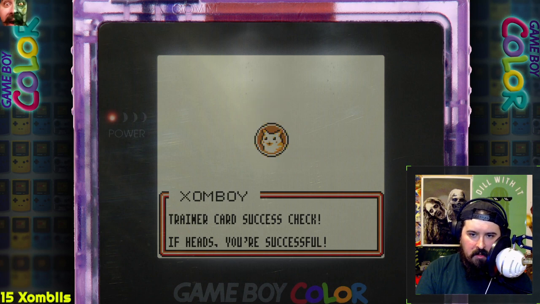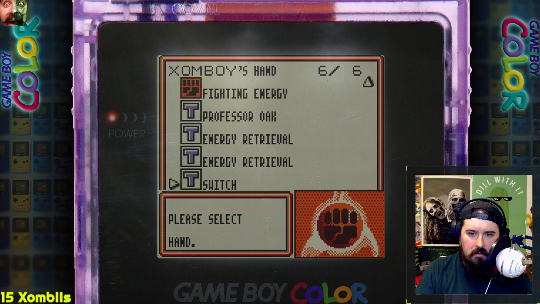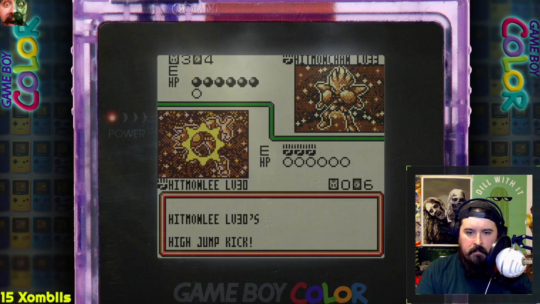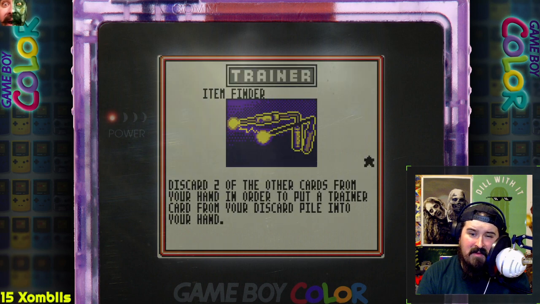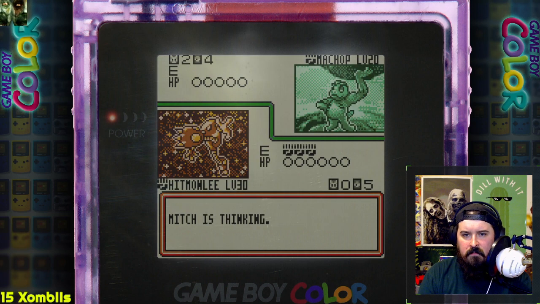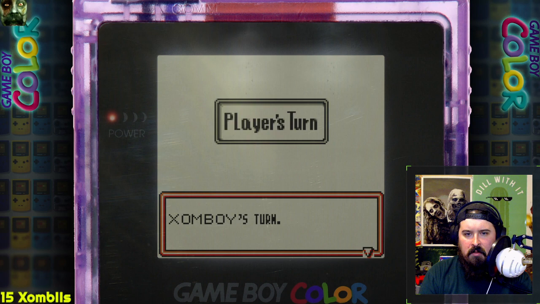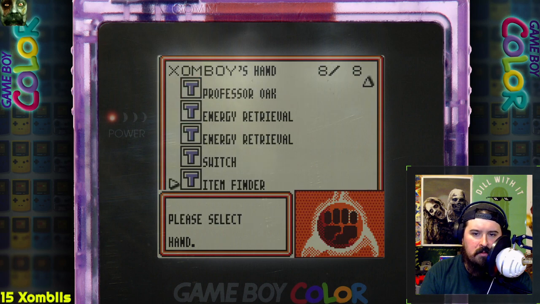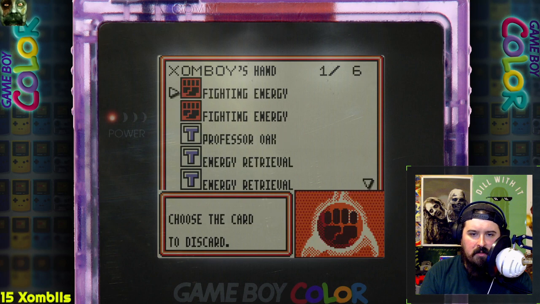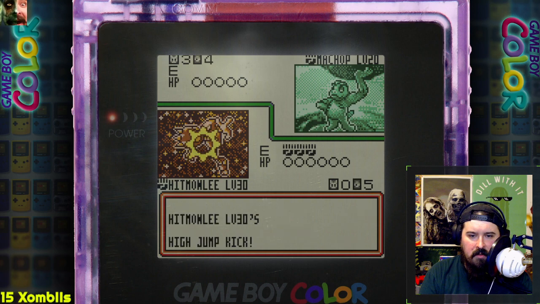Gonna recycle, put another card on top of the deck. Not gonna happen. There's the big gross. Alright. And we may win now. I don't think they're drawing in any fighting energy, which is good, because we can take that item finder. Take 2 fighting energy there. Keep this plus power for later.